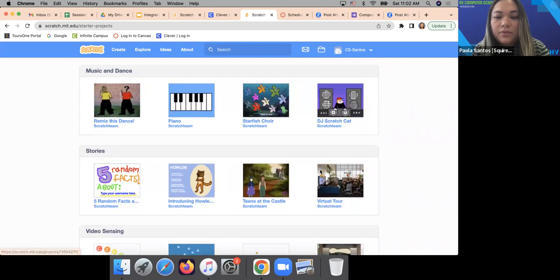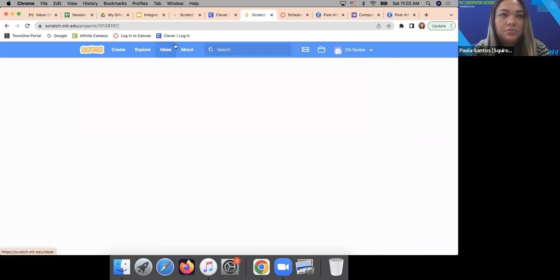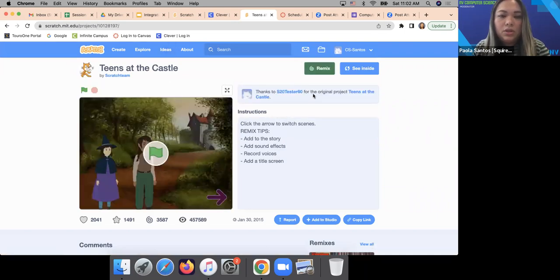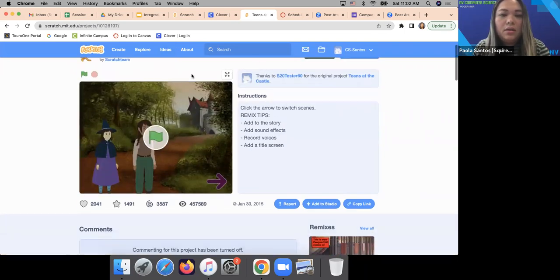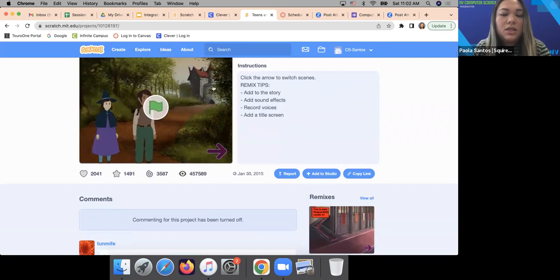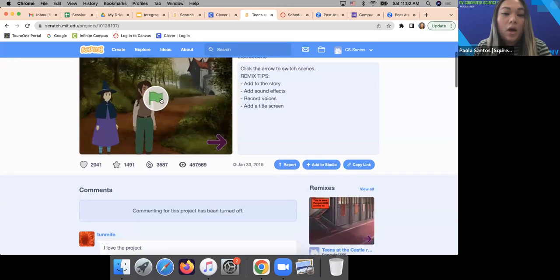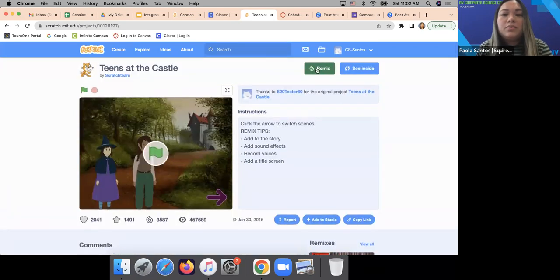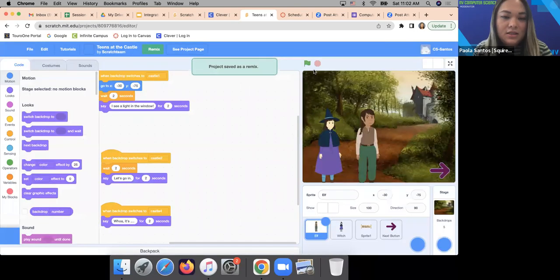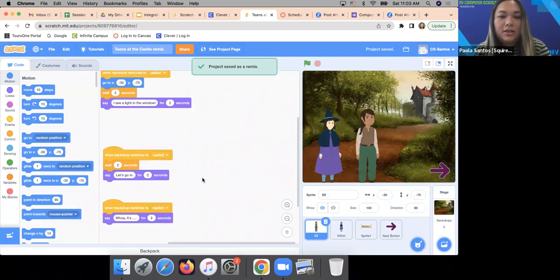So for example, if you click one of the projects, you will see right here, you can watch it, or you can click see inside to see the codes. After they watch it, if that's the one they would like to use, the remix button is right there. When you click remix, that's the mode where you can edit the code to personalize them.